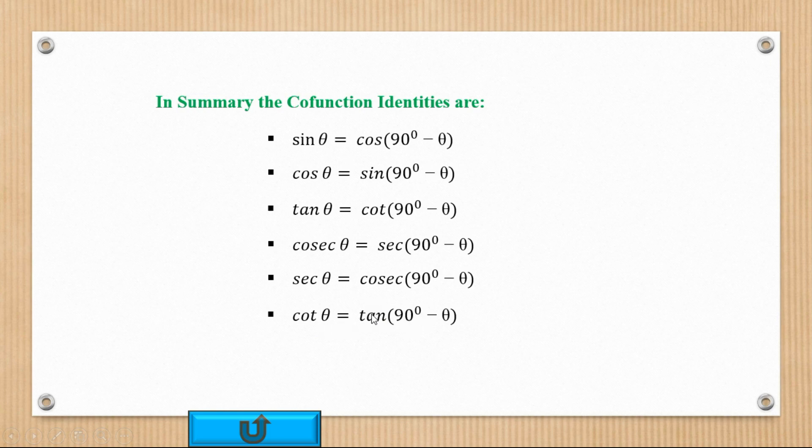But as you can actually see there, a cot θ is equal to that. But we can also see that what we're aiming for is we want to simplify one side to the other. So we're actually looking at converting a cot. Now, the example that we actually have has a cot with values inside brackets.